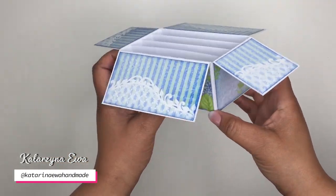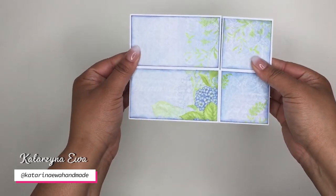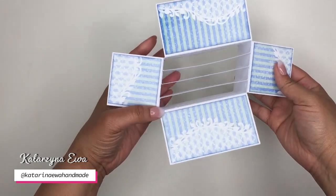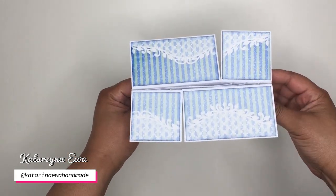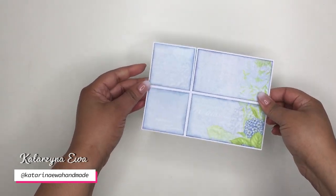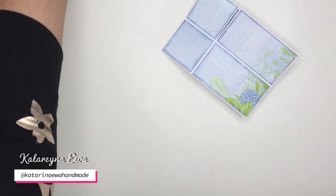This is my super cute project I designed for my Facebook Live event. We had the Facebook Live event yesterday and we almost finished this. So this is actually the first time I'm showing this project.